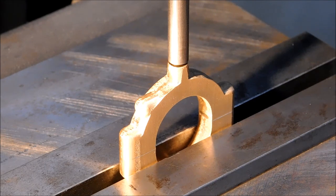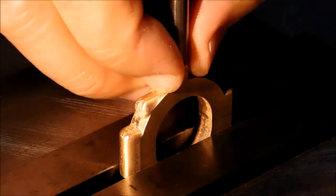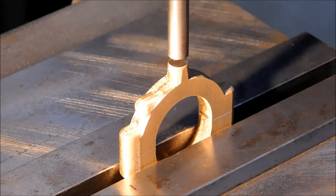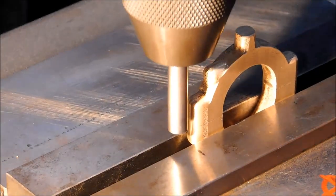And that I'm 125 into the part, so center to center. Sometimes your eyes lie, let your fingers do the talking. I'm going to zero it right where it is on the X. I'm just going to move over and take a look.